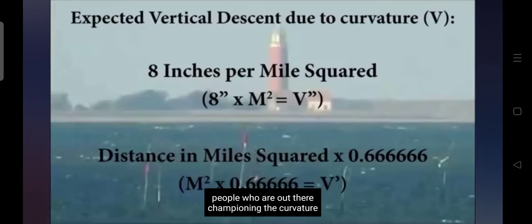Now, it's worth mentioning that the people who are out there championing the curvature formula and applying it to reality are flat earthers. The other day I was discussing flat earth with a gentleman who'd never considered it, and he was kind of scoffing at me for being a flat earther, and yet when I mentioned to him something about measuring the Earth for curvature, he said, "What exactly did you mean by that?" Isn't that ironic? Globe Earth believers, as a rule, have absolutely no clue how to measure the Earth for curvature. They don't even know what expected curvature they should measure for.